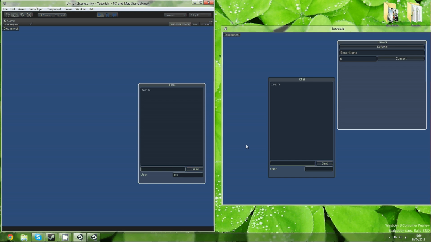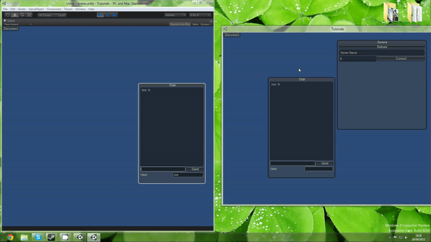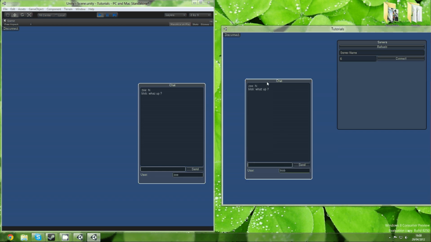As you can see, it appeared on both. And I'm going to type in here, I don't know, let's type in blob, what's up, send. As you can see, it works perfectly, exactly the way we want it to.